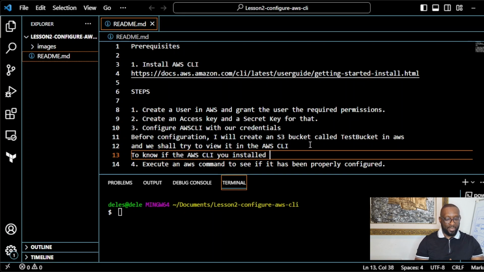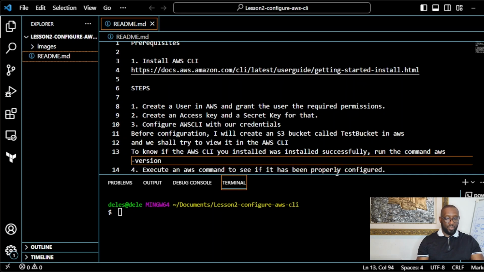If you don't get that, then you need to try and install again or troubleshoot to get it installed, because if we don't get the CLI installed properly, then we can't even configure it. So I've already installed AWS CLI in mine, so I won't install again. But we just run the command aws --version, to see if it will return an AWS version. If it does, then it has been installed properly.